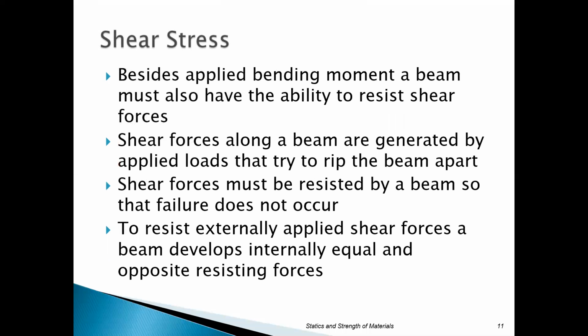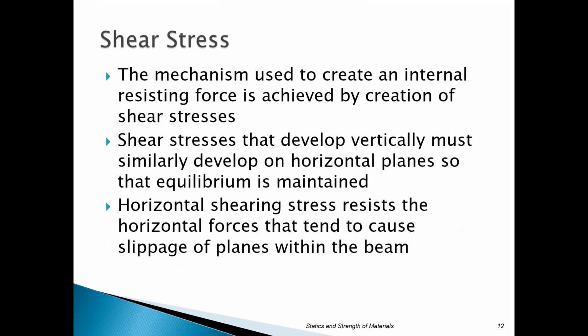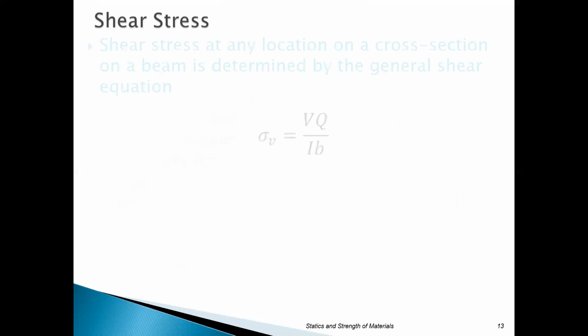So the other thing that we talked about was shear stresses that develop in a beam, because remember that beam is also trying to be ripped apart, and so in order to resist that ripping, you're going to have shear stresses that develop. Now that equation is a little bit tougher to deal with. It's this one right here, where your shear stress, tau, equals V, your applied shear, times Q, your static moment of area, divided by I times B.